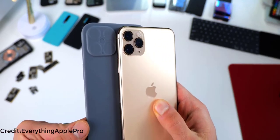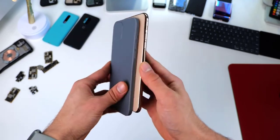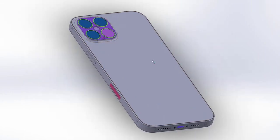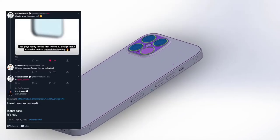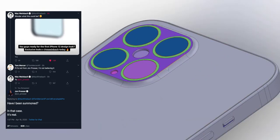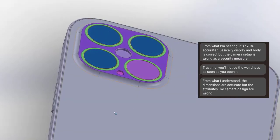Apple would love to know where this CAD originated, but Max Windback's source works with accessories and it's pretty standard to receive this CAD around this time. John Prosser also chimed in saying yes, this is the real deal. Max Windback notes it's 70% complete, which gives us an idea of how the body and frame will look, the general camera size and positioning. The notch here is not 100% finalized.